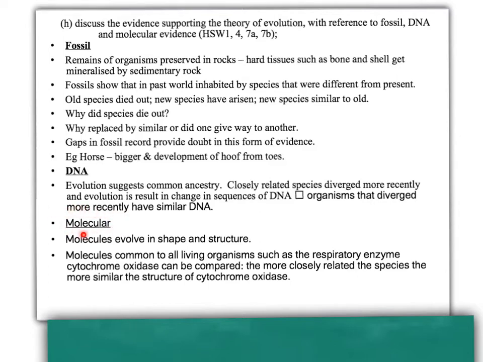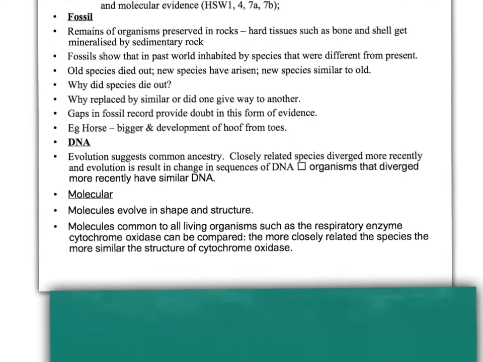As well, DNA is not the only macromolecule we look at. We find proteins common to all organisms are a good thing to compare. There is an enzyme called cytochrome oxidase, which is a key component of aerobic respiration, and therefore most organisms have cytochrome oxidase. So we compare the amino acid sequence of cytochrome oxidase in different species. Again, we find the species which are more closely related to us have more similar amino acid sequences in their cytochrome oxidase enzyme.